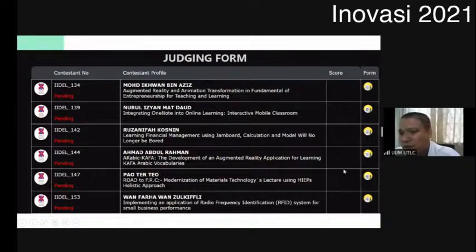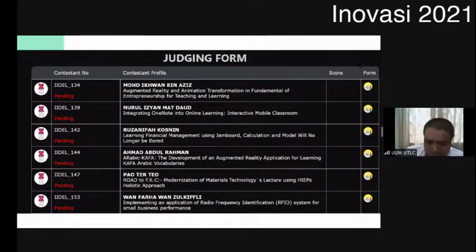Masa dia re-evaluate, is possible dia pergi balik tempat you punya, sebab dia nak confirm you punya session pukul 10:30, tetapi dia akan pergi balik pukul 12 sebab dia nak submit pukul 12 kan. Dia nak reconfirm balik kan. That's mean possible dia akan pergi dekat you punya booth untuk tengok balik evidence dan dia boleh submit. Tetapi masa dia pergi dekat you punya booth, online synchronous dia dah tak berlaku. Okay, maksudnya dia tengok je lah untuk check the evidence.